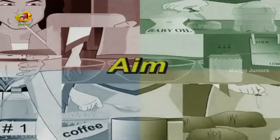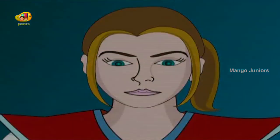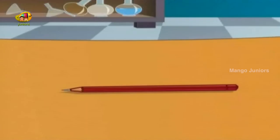Aim. Polyethylene, which is a type of plastic made from polymers, has a unique property. It shrinks when ripped. Requirements. Zip top sandwich bag, water, sharpened pencil.